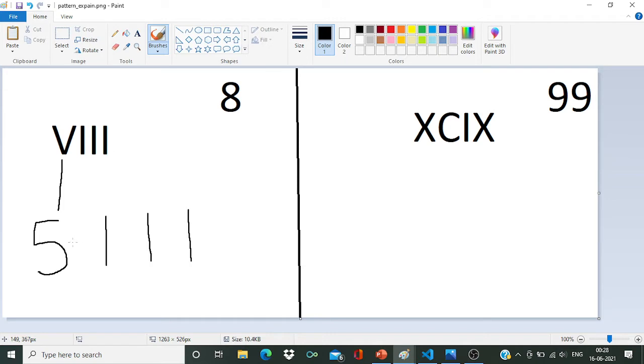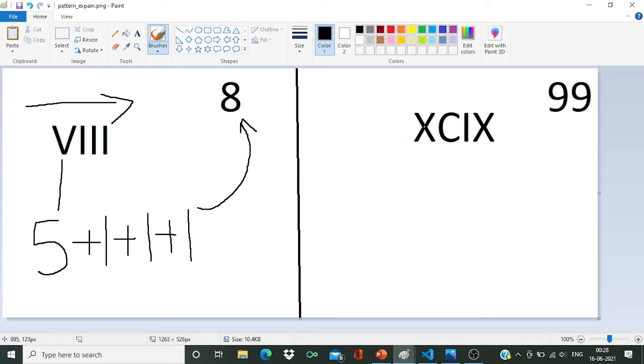So in this case, what we are going to do is just combine all these values. How much will it be? 8, right? And the pattern is simple over here. It's in decreasing order, so there is no problem with this.